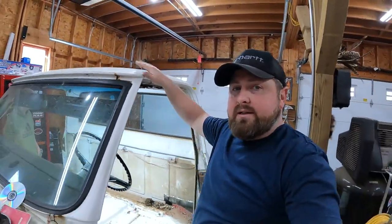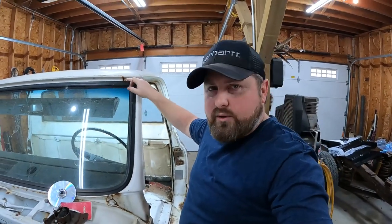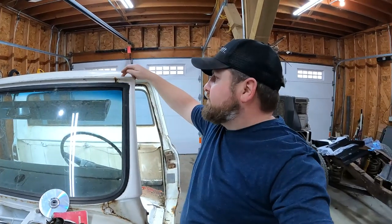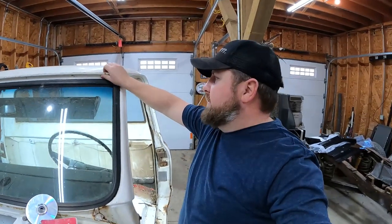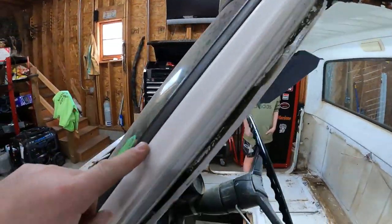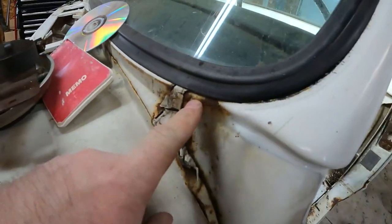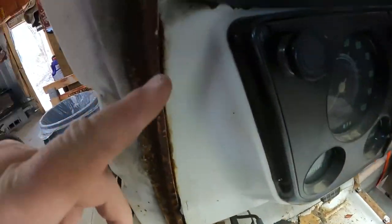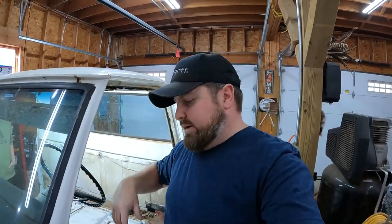If it looks like that on the outside — as in the inside of the cab — you can only imagine what it looks like underneath this metal down in here. Because they just had this cab sealer, I forget what the exact name for it is, but it cracks, it dries out, water starts getting down there and it starts traveling down your jams, and then it just rots out your pillars, rots out inside here. I might be able to get away with drilling a little hole back here, pouring some POR-15, stopping that, and then cleaning out the outside. That's probably what I plan on doing for these pillars.